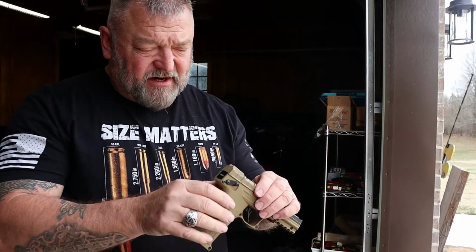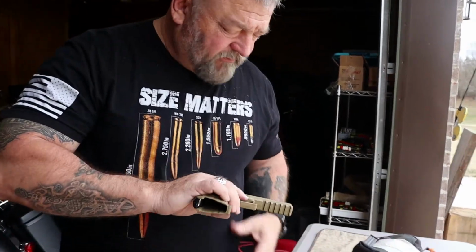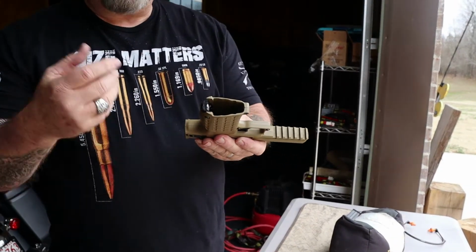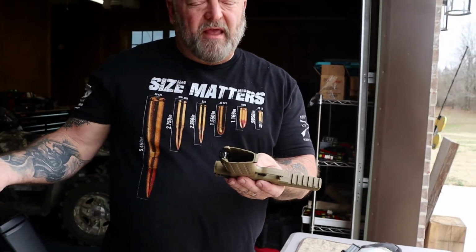It's somewhat ambidextrous because it does have the ambidextrous safety on it. And look at the magazine release. The magazine release on the bottom is almost like a European design, which probably came along with him from Sweden.